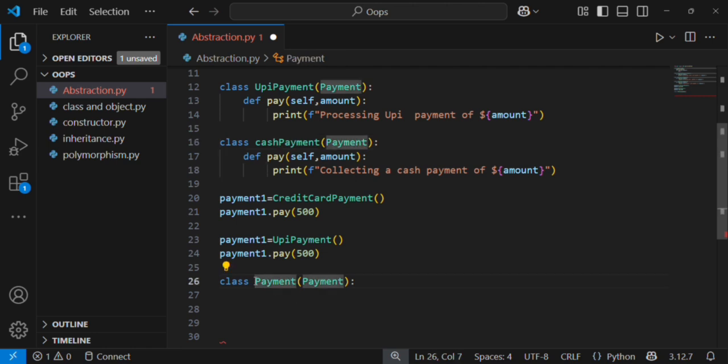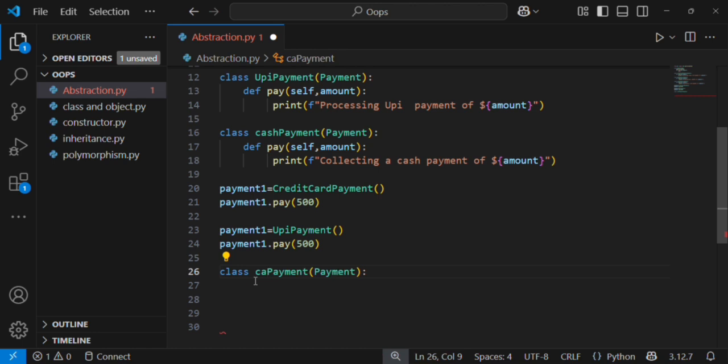Here also I change the class to CashPayment.